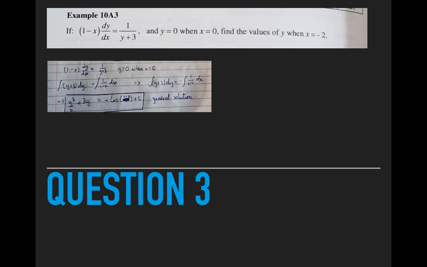So if we integrate the left, we need to integrate y plus 3 with respect to y. So add 1 to the power, divide by the new power, we get those values. And then when we integrate the right hand side, 1 over x dx as an integral becomes ln of x. So the integral of 1 over x minus 1 becomes the ln of x minus 1. There's a little bit of mathemagic going on there. Just go with it for now, and I'll explain it in more detail soon.